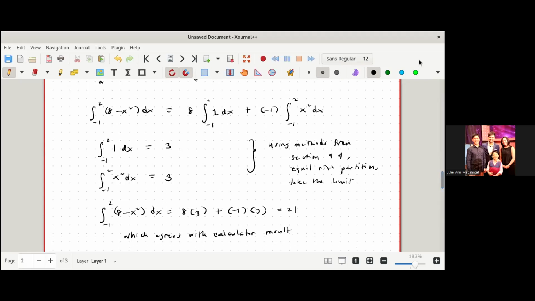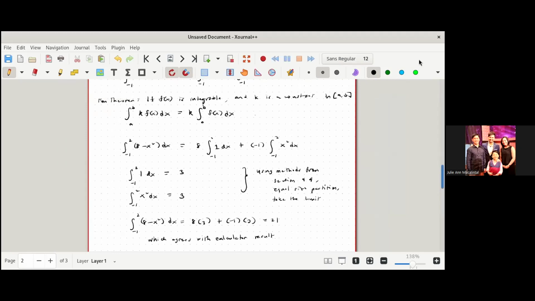So, ganyan lang siya. Parang isipin mo na ini-explain mo yan sa isang student na hindi pa marunong mag-antiderivatives pero marunong nang gumamit ng slice and sum at saka alam niyang gamitin yung theorems. Kasi pag gumamit ka ng antiderivative, di ba? Bakit siya maniniwala sa'yo na hindi pa niya pinuprove yun? Diba? So parang ganun siya. It's that kind of problem.